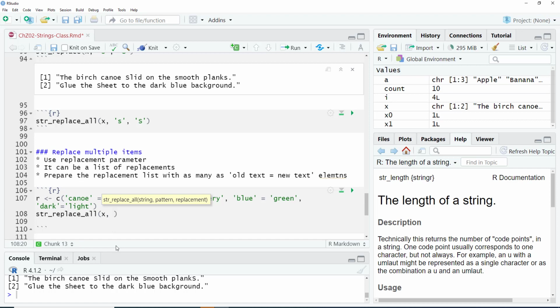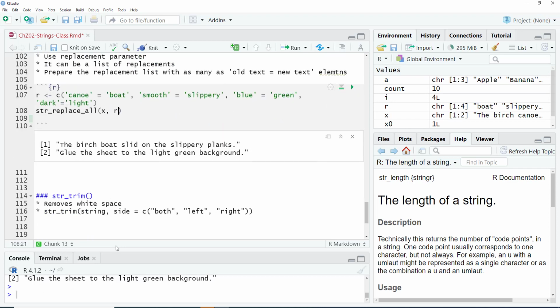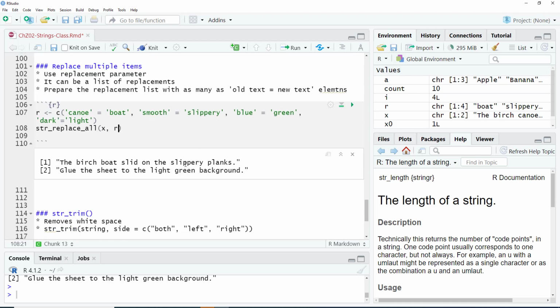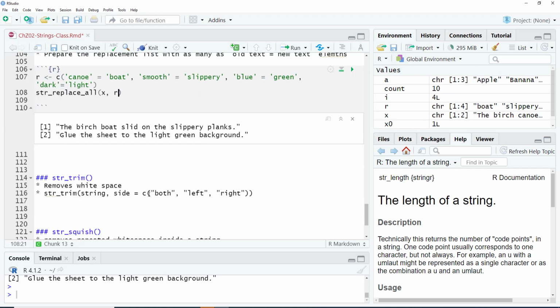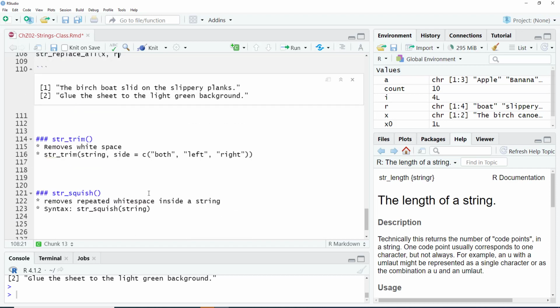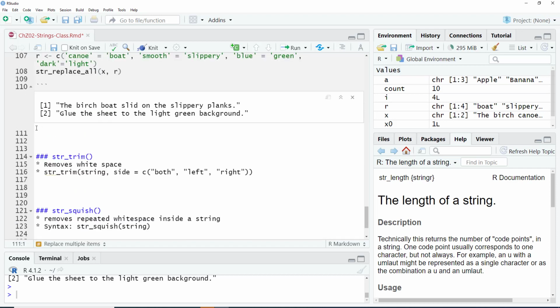So x and then the vector. Now canoe has become boat, and smooth becomes slippery, and blue becomes green, and so on.